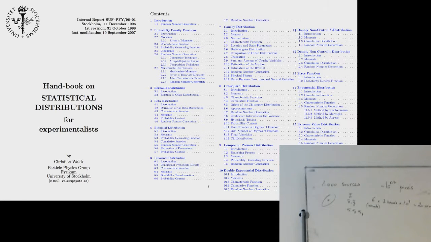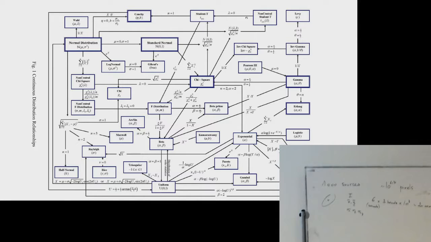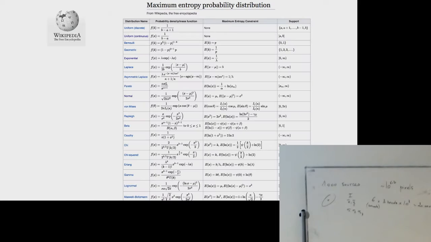Some people have come up with maps of statistical distributions. This is one example. This is telling you that if you do some changes of variables, you can move from one to another, etc. Personally, I don't feel better having such a map than a very long list of distributions. So what we can do is to try to come up with such a map using the principle of maximum entropy. I showed you yesterday, this is from Wikipedia, you can re-express many of the important distributions you find in physics using moments and the maximum entropy principle. So let's try to organize this a little bit.